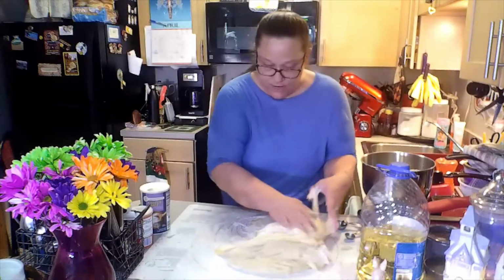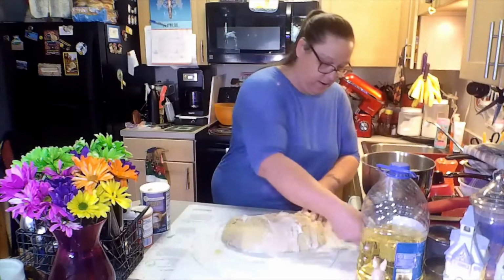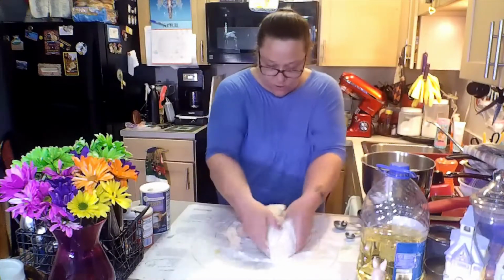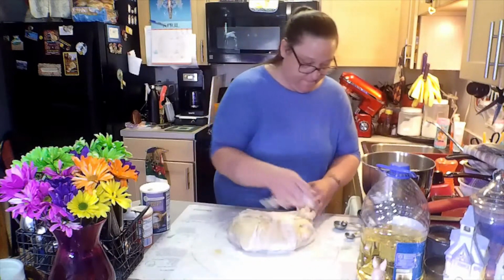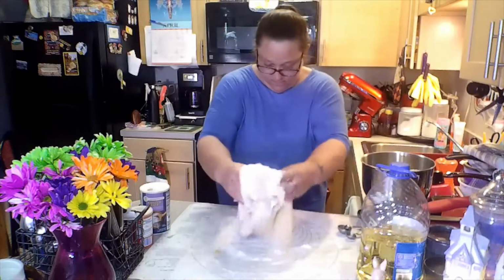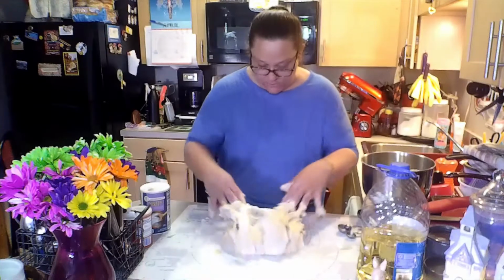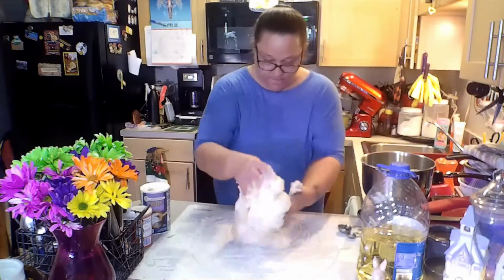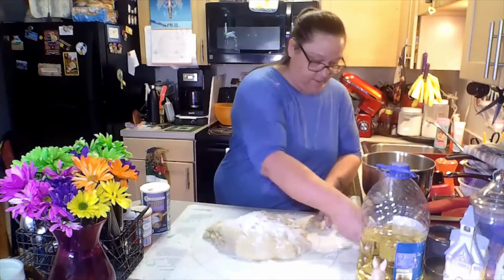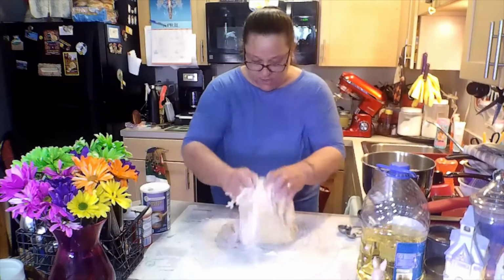You're going to start working your dough over that flour. This is the messy part. Add a little bit more, just as needed to keep it where you can work it. Kind of just gently folding it over. And I've kept about 2 cups of flour over here, just so that I would have enough to get the dough to come together.